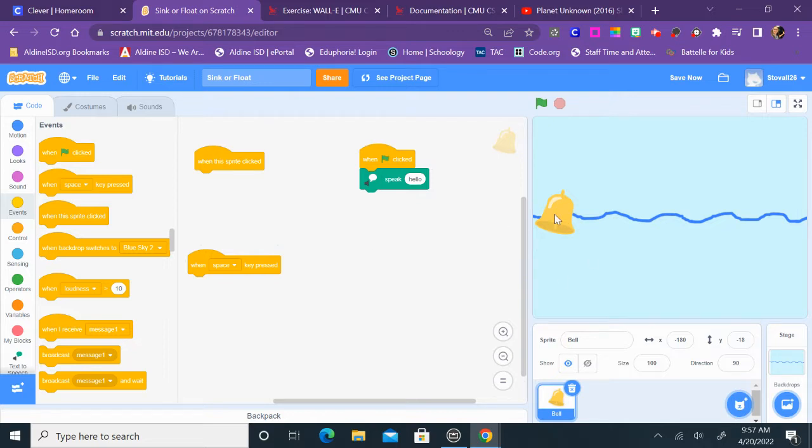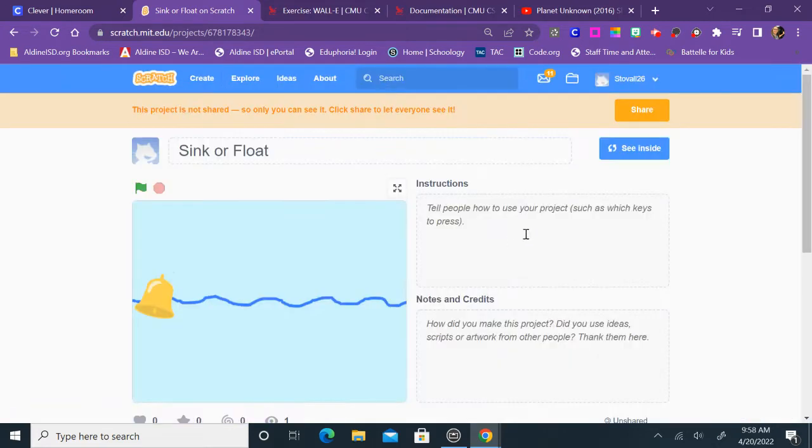to click and see what the sprite does, but we need the green flag and the speak block. So when they click it, it gives the instructions. Now, when we save it onto our project page, you're still going to need to put instructions. Who can think of a basic instruction for the project page? Maybe click the green flag to begin. Because if you click the green flag, that speech block is going to tell you what to do, correct? All right. Any questions about what you need to do?